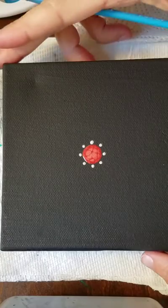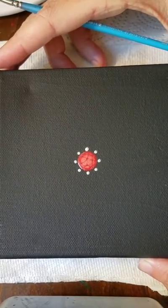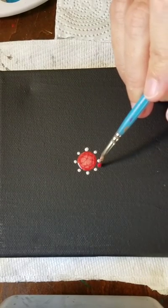Alright, so it has been a couple hours now. You can see the center dot did its cells, pretty large. Kind of cool, just fun, something different. So I'm going to continue on with our Star Spangled Mandala here with the reds, whites, and blues. And this one's a nice Tuscan red.